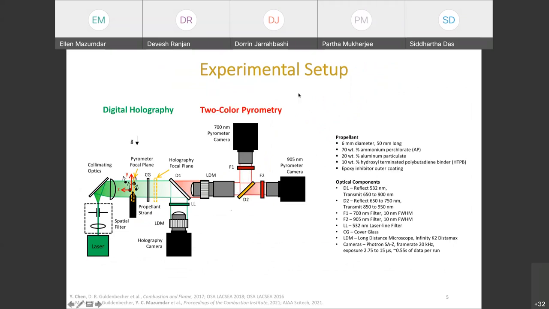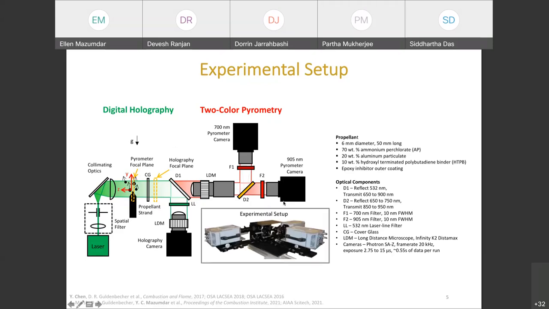The other system that we've included is a two-color pyrometry system. This measures the emission off of the particles, and we use two colors and mapping in order to determine the ratio, and the ratio will give you the temperature for high temperature particles. So you can do this with low speed cameras. You get high resolution, but you only get a single shot. These combustion processes are often very fast.